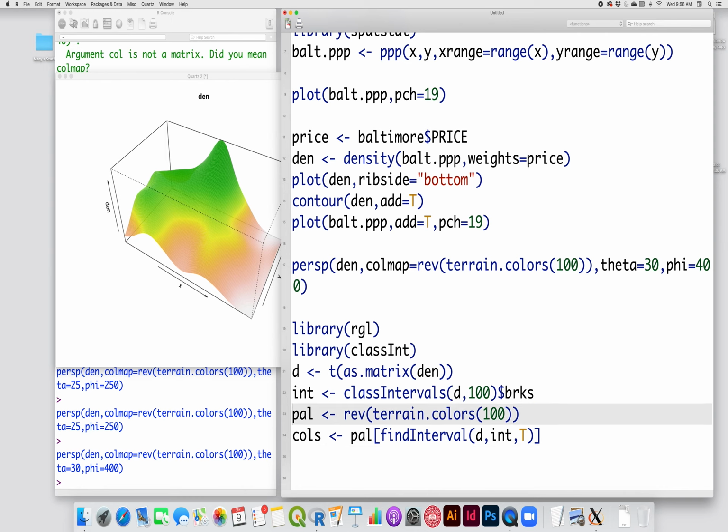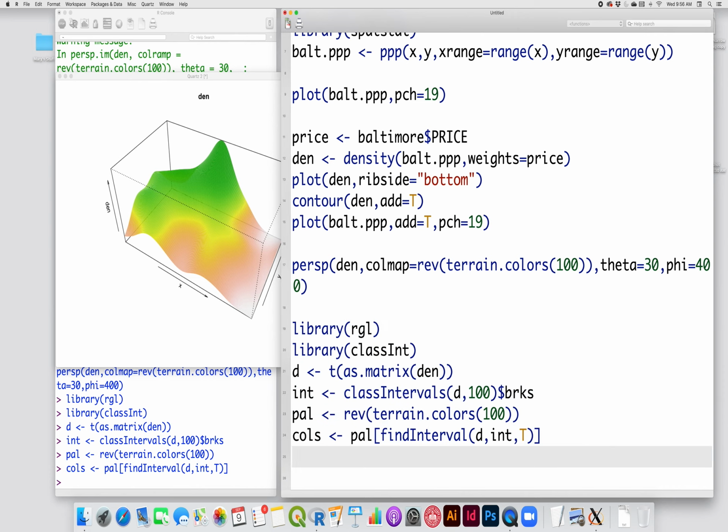Okay, so all of these lines here are set up to create a color scheme so that I can use this command, perspective 3D plot. I want to plot my transposed matrix. I want my color set equal to the colors that I created above. And just to make things clear, I'm going to label my Y label as north, because that's the axis that runs north and south. My X label as east, because that's the axis that runs east and west. And then my Z label, this is the axis that is the density of houses.